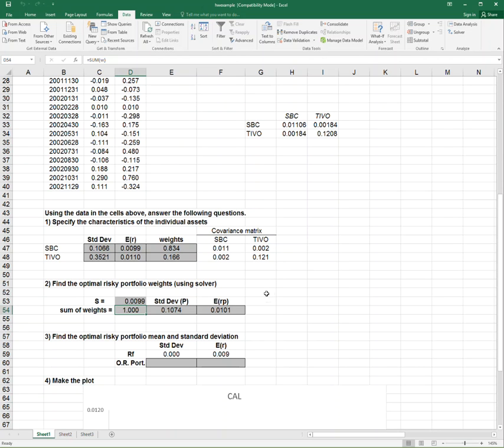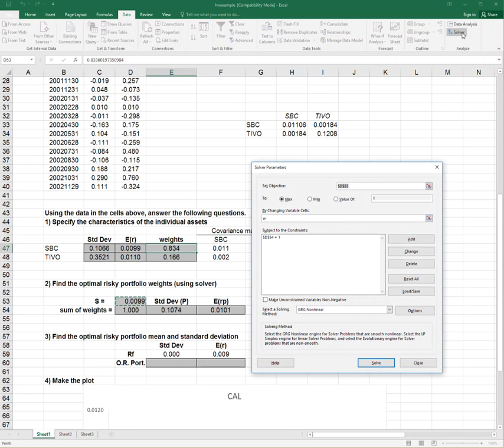Solver did find the maximum Sharpe ratio with weights that were both positive here, so we're not short selling either one of these assets. If on the homework problem you find some of the weights that are negative, all that means is that you're short selling that particular asset in that amount, taking the money that you get from the short sale and investing it in the other assets. If you want to restrict Solver from allowing the weights to be negative, you can do that. Let me open Solver again. You can say make unconstrained variables non-negative. Just click that button right there and it'll make sure all your weights come out positive.